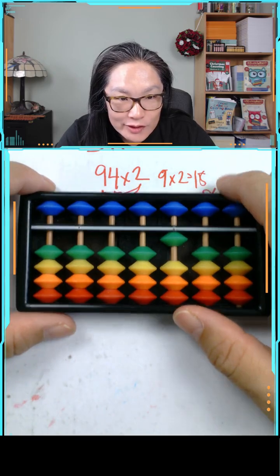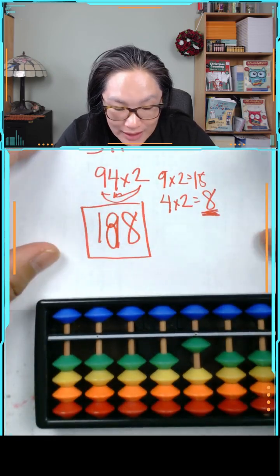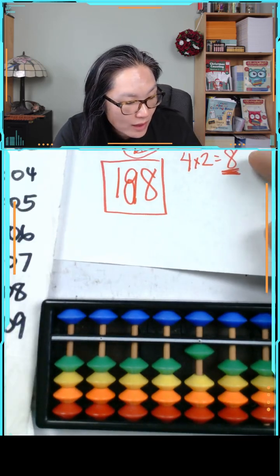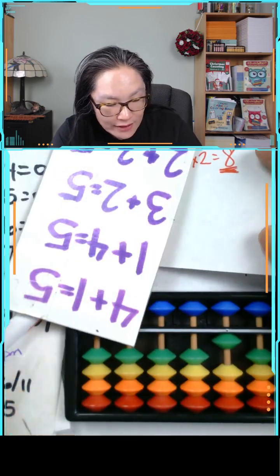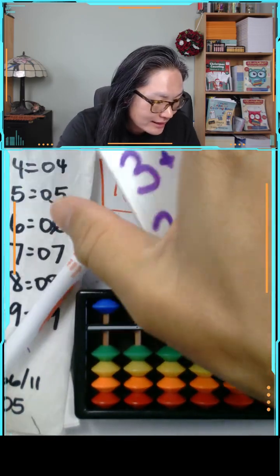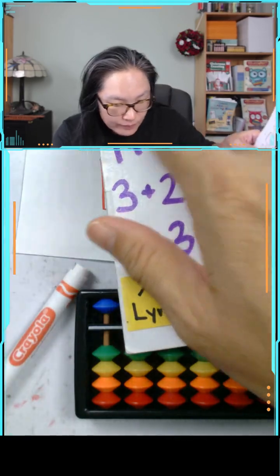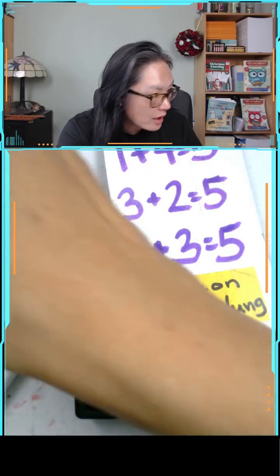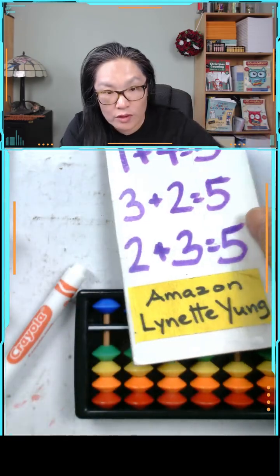You could do it on the abacus, but you would really need to know your formulas. You really need to know how to add the 5, and you need to know how to add the 10. Because if I start going through that part, then it would get really confusing really quick.